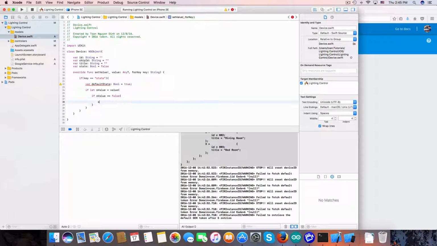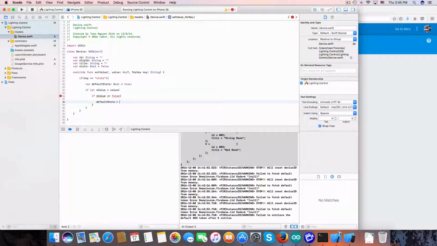Now self.setValue by asValue. I don't think that by default state value.